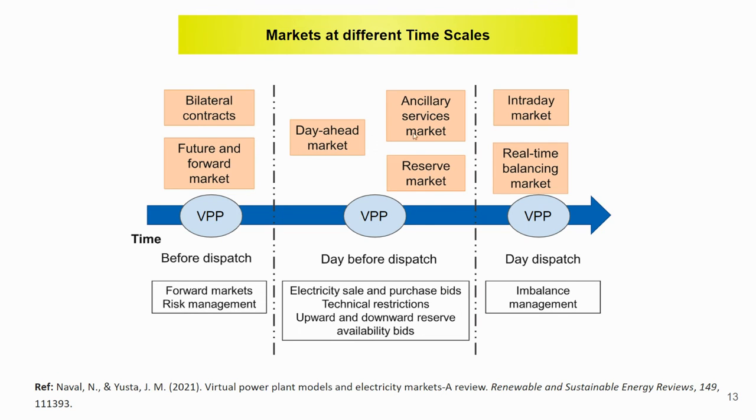Now, the ancillary service market. The main objective of the ancillary service market is to guarantee the security and reliability of the electricity generation and transmission system. As the number of DERs increases, poor management can lead to collapse of the grid, thereby failing to guarantee the reliability of the electric supply. So, if a VPP participates in the ancillary service market, this problem can be avoided.